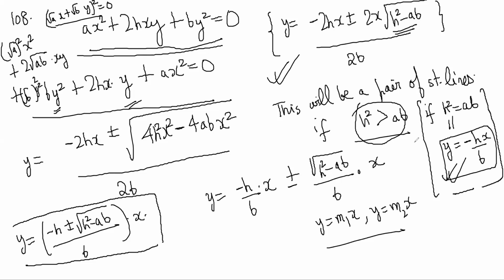So see what he has written in that paragraph. In the case when h square is less than ab, the straight lines are themselves imaginary, right? They are themselves imaginary, but they will intersect in a real point because the origin will satisfy the original equation, no? 0 0 satisfies the original equation, right? So they're straight lines, even though you cannot draw the graph and they're imaginary, you can still say that they will intersect at 0 0, right? So all the conditions of this we have understood.